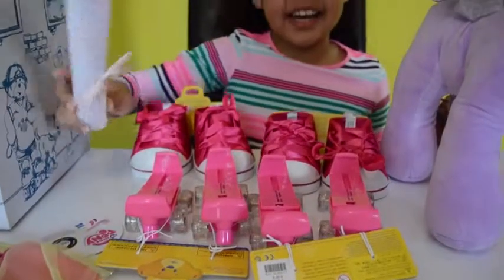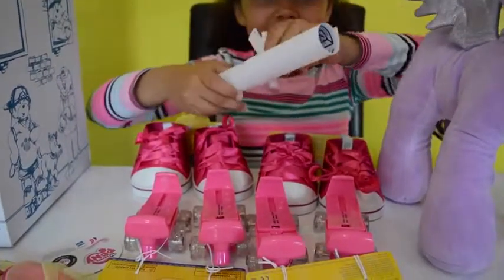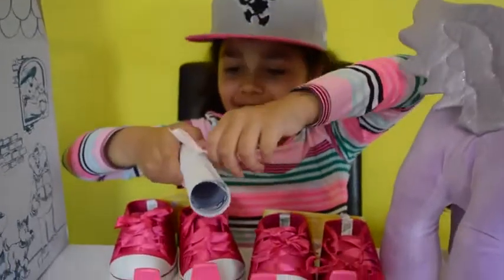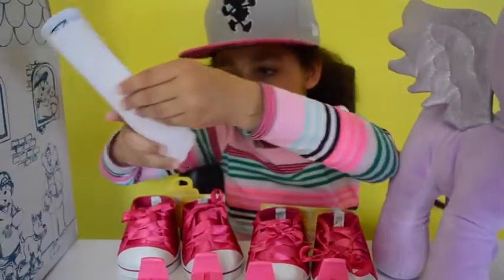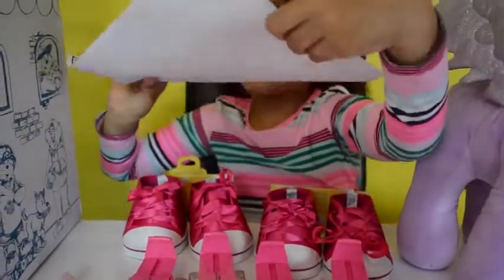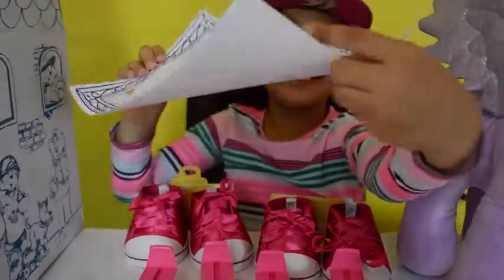You also get a certificate that just tells you some things about Twilight Sparkle, like the colours. It says my name on it.